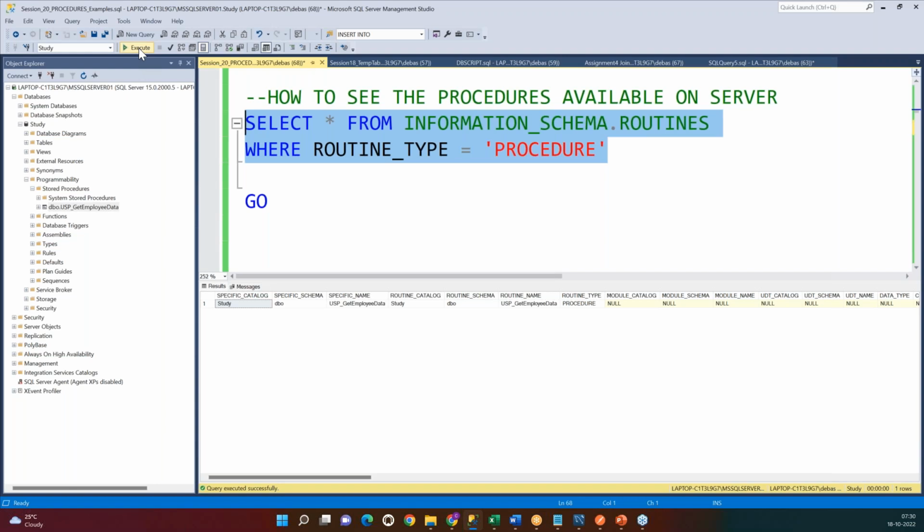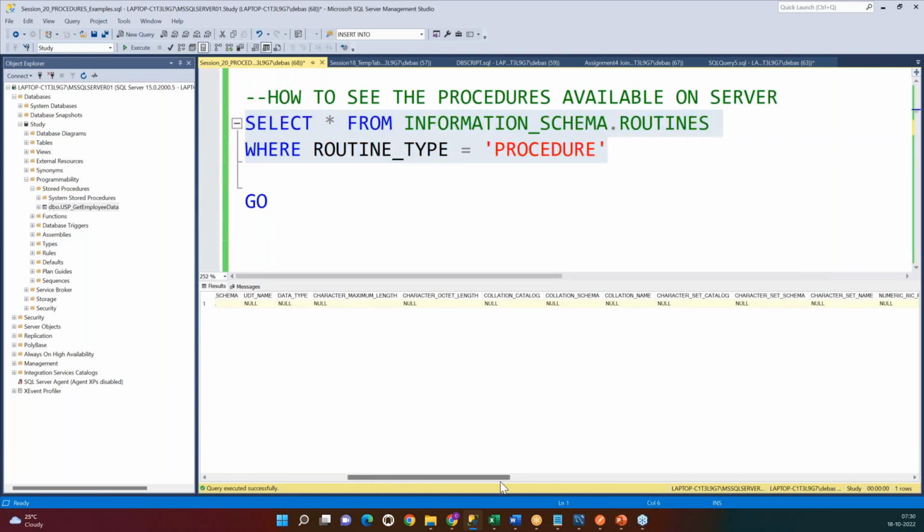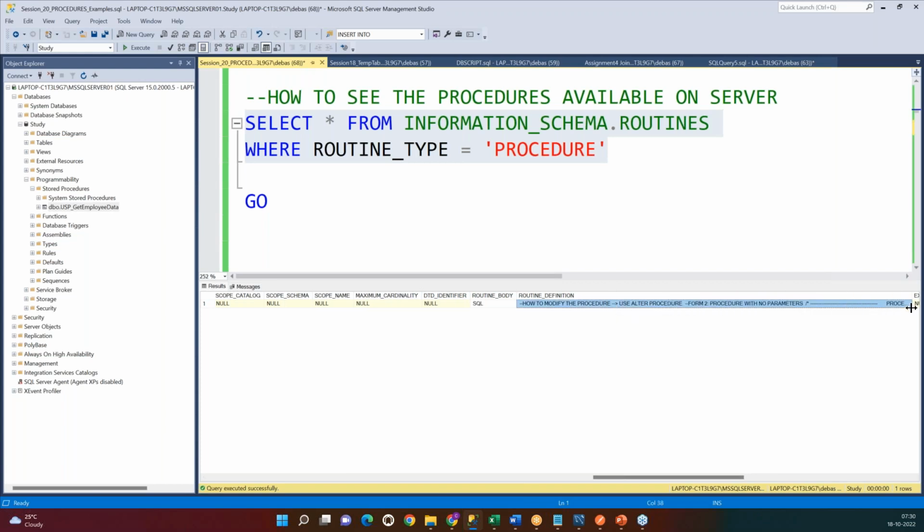Okay, we'll take a pause here. Any question by far? How to find the schema definition of a procedure using a code? You can use this particular query to find out the schema definition of a procedure. And even if you want to know what code is written, you can go to the routine definition field. You can find whatever code we have written is available over here. It is compiled and stored over here. Clear about that? Any questions by far, students? Are you able to get the concept?